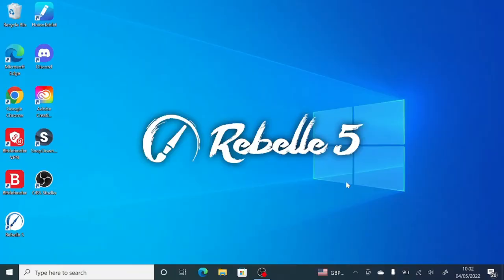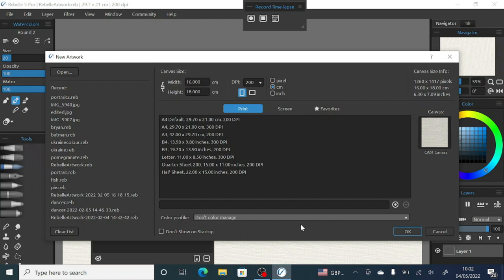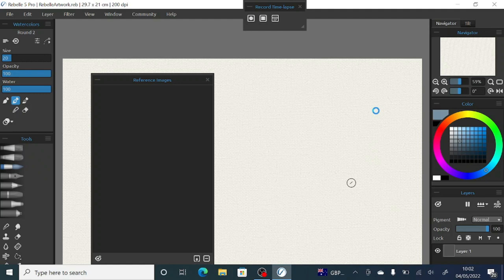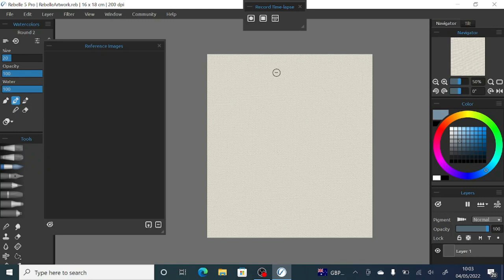So once I've found some cool patterns I like, I'm going to apply it to this reference photo. I like the lighting effects, so I'm going to try and capture the lighting, but I do want to bump up the colors and make it look less photographic in this piece. So I'm going to open Rebelle 5 and select my canvas. You can have multiple different textures of canvases and colors. I'm going for a sort of light tan color this time, which is out with my usual norm.